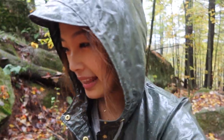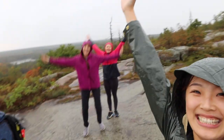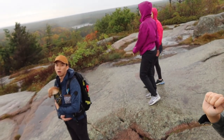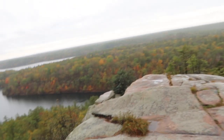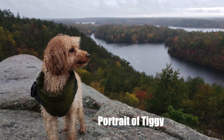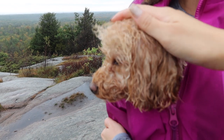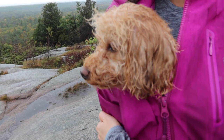So still raining. The weather did get better though. There's no thunder, so thank God. And it's super nice. It's a nice walk. I'll show you guys when I get to the summit. Let's keep going. We made it! Yay! Max. I want to show you guys the view. It's so nice. It's beautiful. Piggy. Oh, poor baby. He's all wet. Oh, he's shivering.